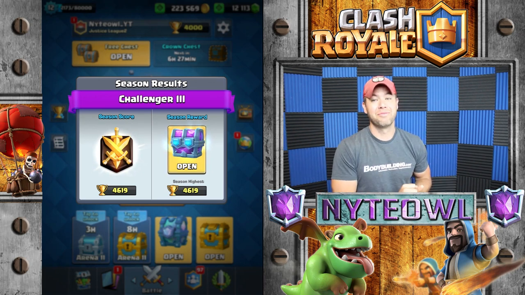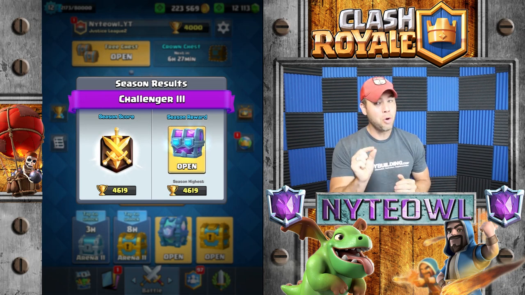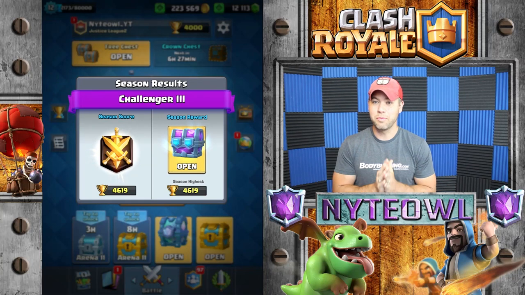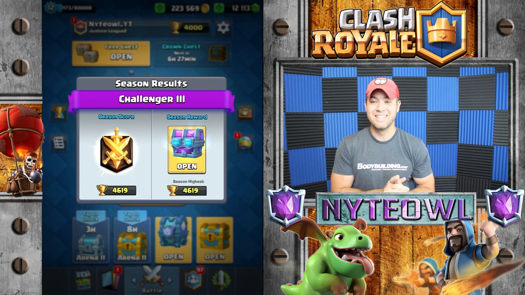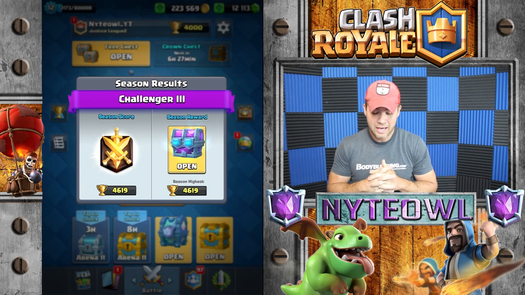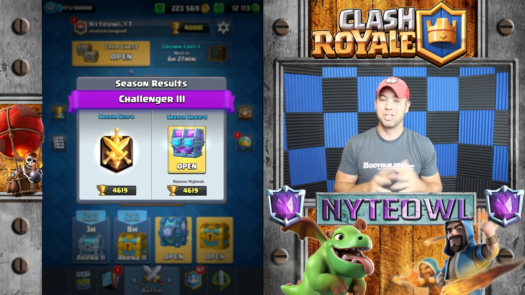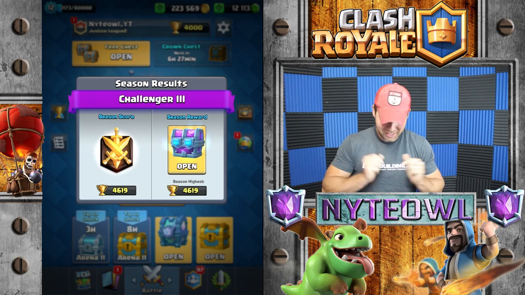We also have a legendary chest to open up, and hoping that we are going to get another Night Witch so we get that to level 2. And then we have another legendary chest in the shop. We're going to play a couple battles in a grand challenge today. And as long as I do pretty good, I think I might get that chest in the shop just as well, just to see what we can do with that bad boy. So let's get right to it.